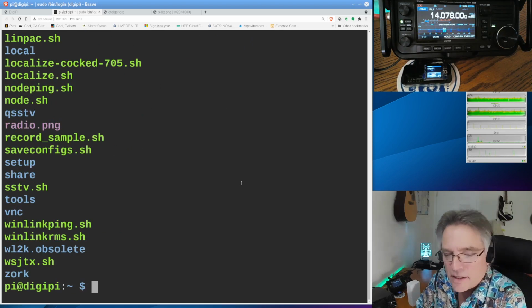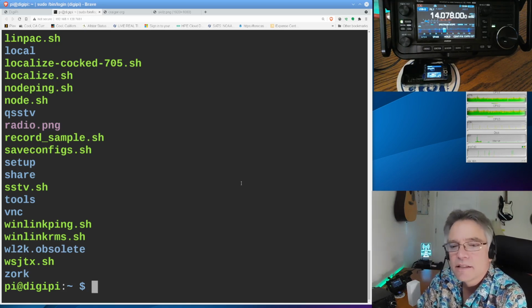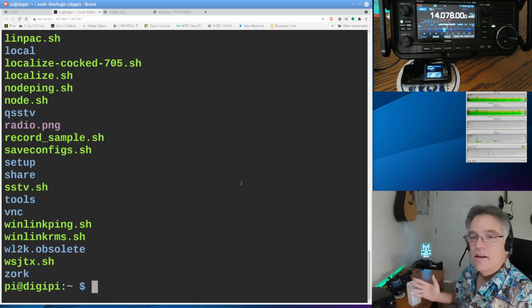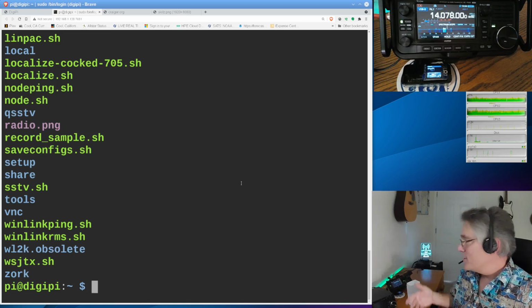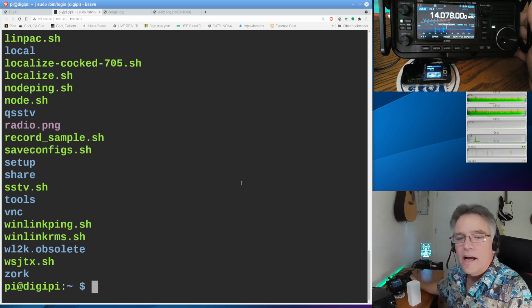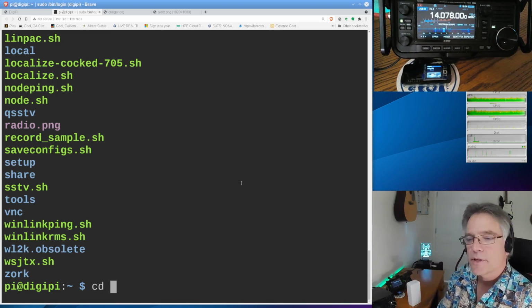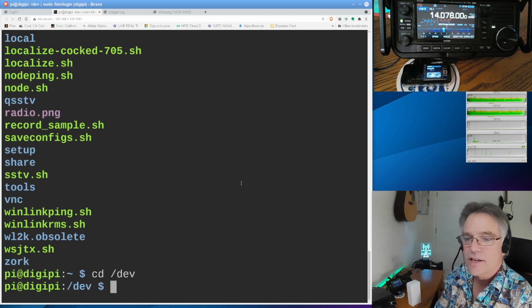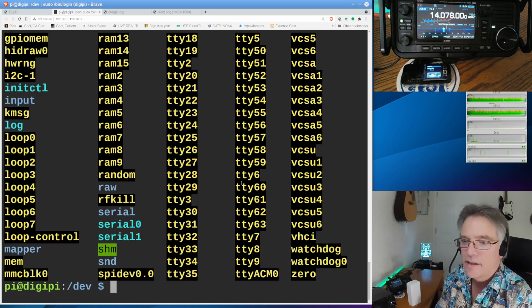All right, so like I said, everything is a file in the Linux operating system. Even devices are files. In fact, we call those device files. So this radio is actually a file on my Linux desktop. Device files are stored in /dev. It's not too complicated, right? If I do an ls in here, I can see all of the device files. Man, there's a whole mess of them.